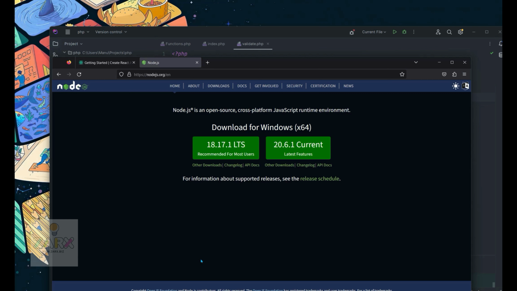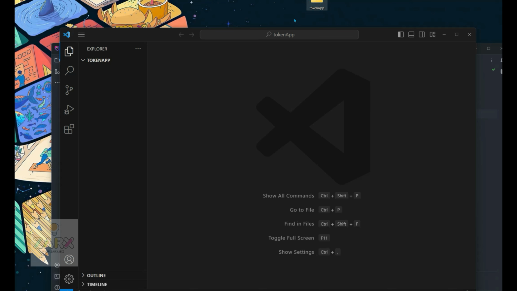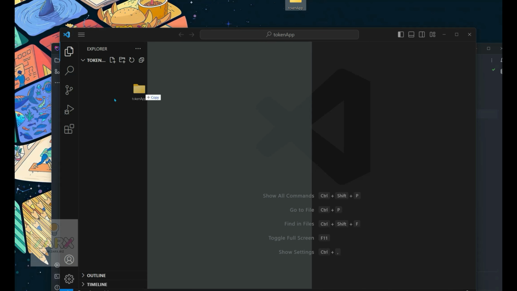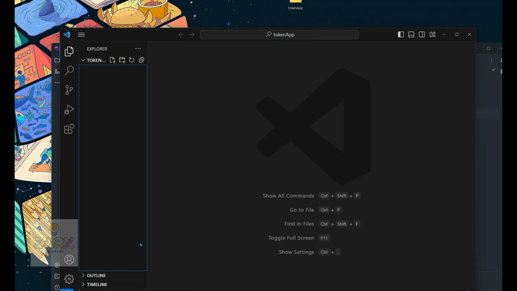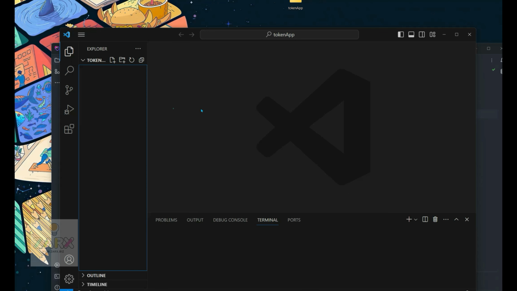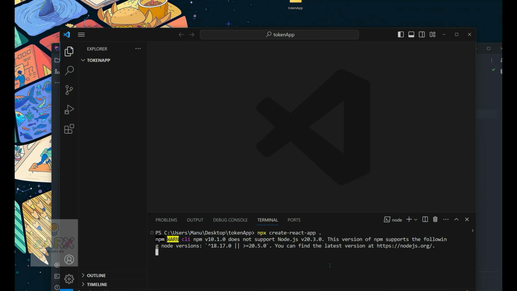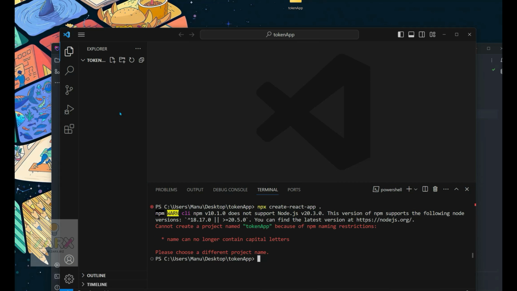So here what I do, I go to Visual Studio Code. Alright, so I created a folder here, token app, and I just dragged and dropped this folder in Visual Studio, and it opened here. There's no file inside it, so there's nothing showing. So what do we need to do? We need to open a terminal. So terminal, just open it. It will open inside this directory. So you can see that token app. I paste the command. Now where it says my-app, I can remove this and put a dot. That means we are saying generate the project in the current directory. So I hit enter. Now it is going to run and put all the files for this project.